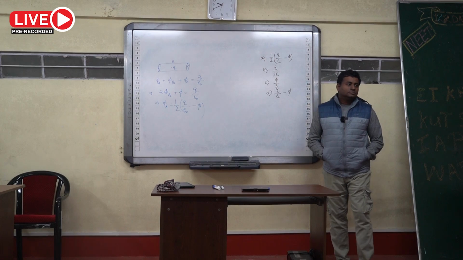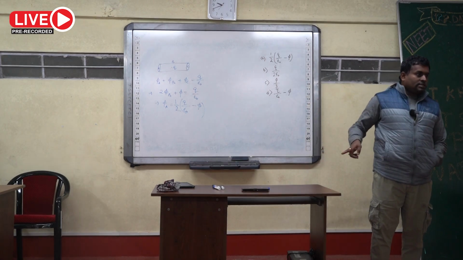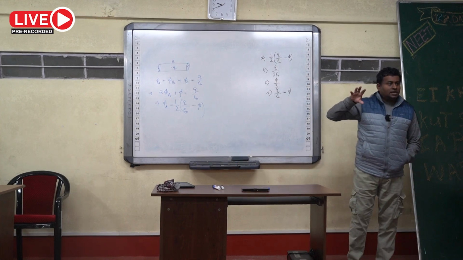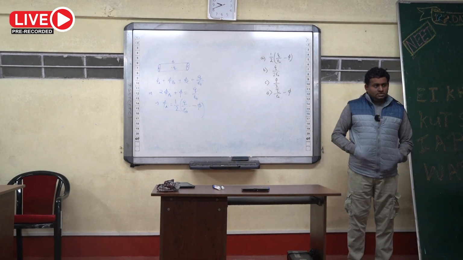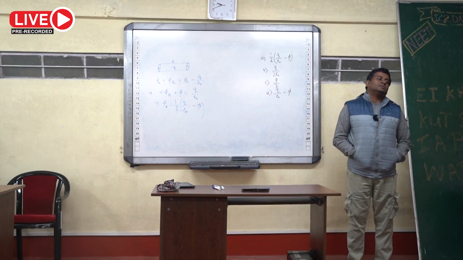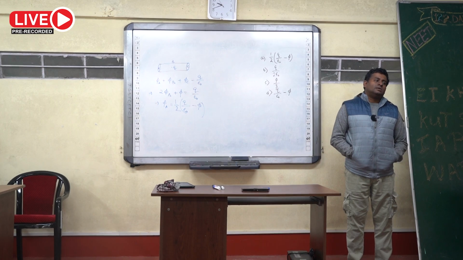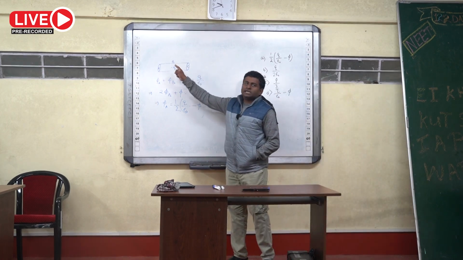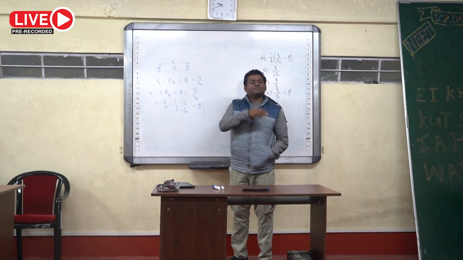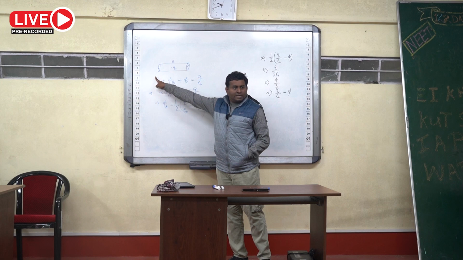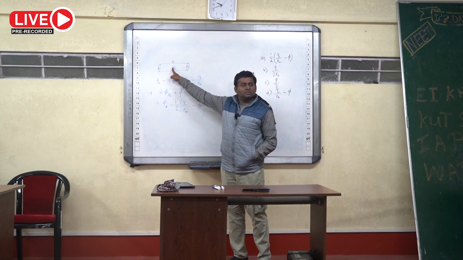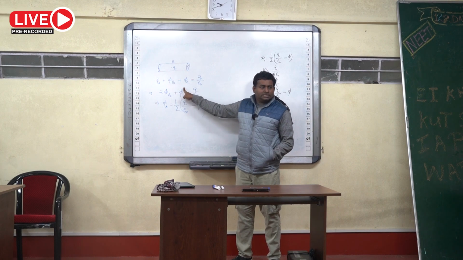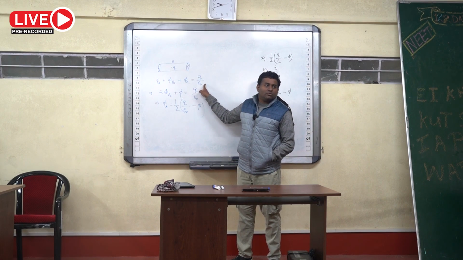So, explain the question once again. This question, see, it is given that there is a cylinder. Inside that cylinder there is a charge. So what will be the flux coming out through the cylinder? From Gauss's theorem, if the charge is enclosed, flux coming out will be q by epsilon naught. Through surface A, through surface C, and through curved surface B, phi A plus phi B plus phi C equal to q by epsilon naught according to Gauss's theorem.